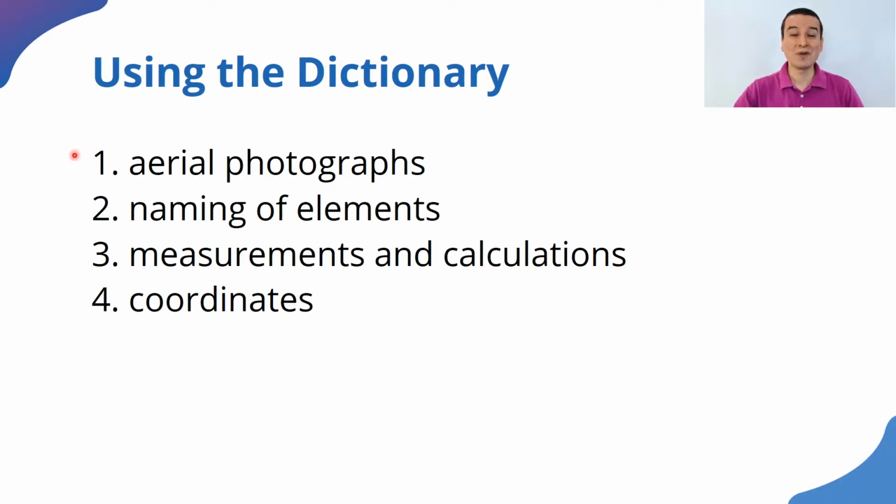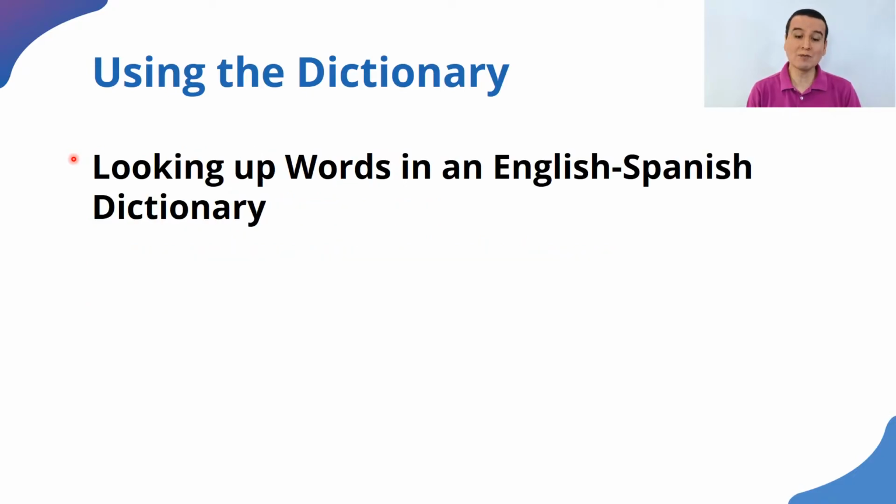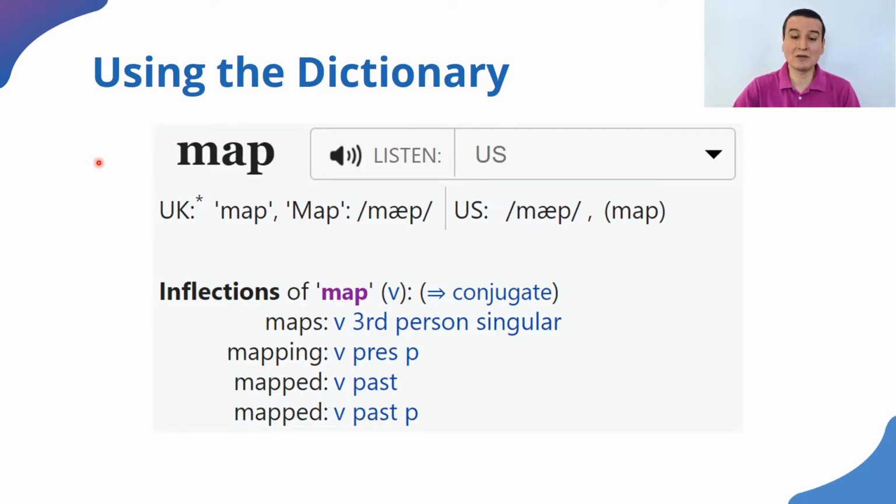All right, with that text, I would like to show you how we look up words in an English-Spanish dictionary and then in an English-English dictionary. All right, I used an online dictionary as a reference for the looking up process that we're doing because I personally prefer digital dictionaries. I used to have a very bulky and very good dictionary, but I don't use it anymore. I've used apps and online dictionaries for many years now, actually. And the word that I looked up is the word map.